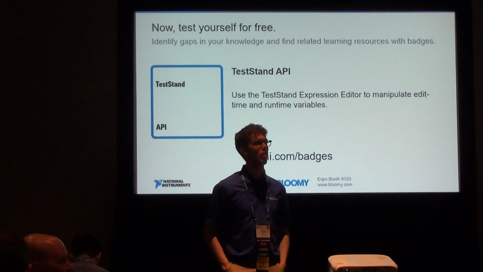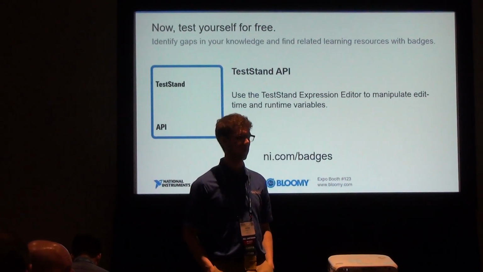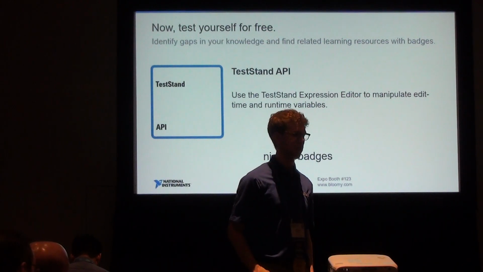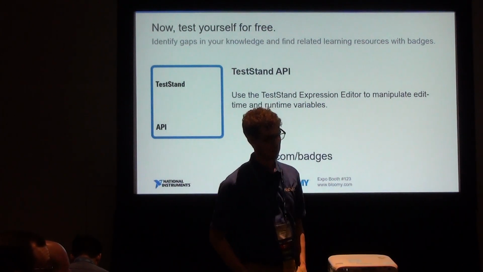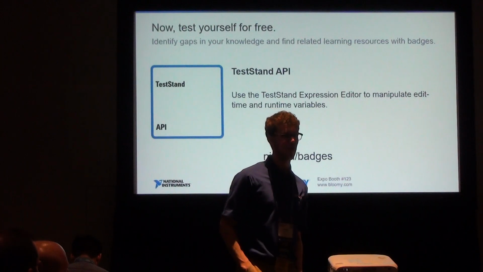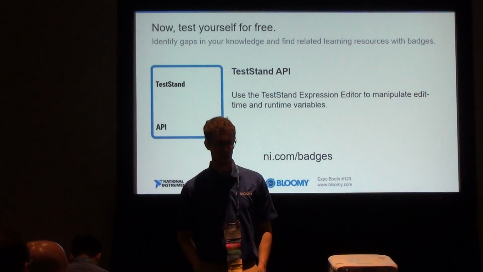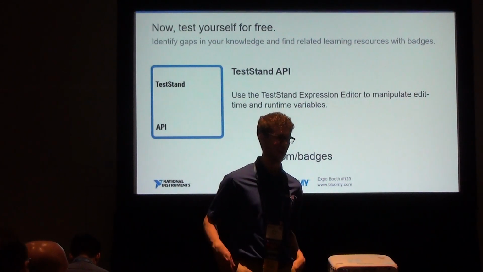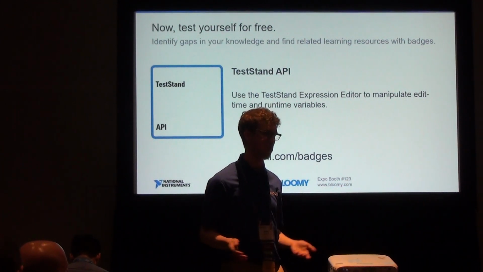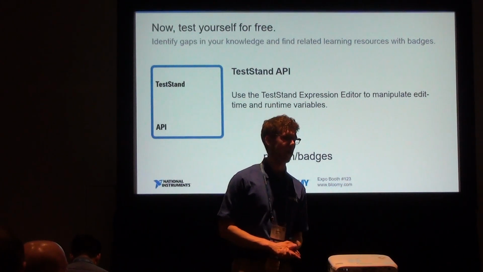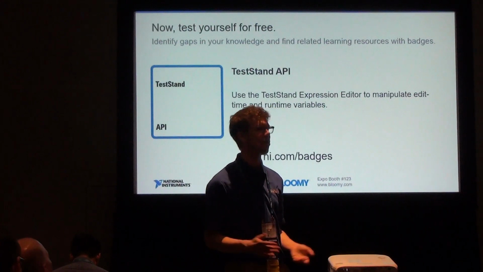Does this take into account flow control when you want to do repetitive tests, for example, or different sequences? It does not currently. It certainly could. I wrote a little wrapper around the TestStand API, and I have the if primitive and the for loop primitive. So it's just more parsing. It could be there. It's not here for the demo.